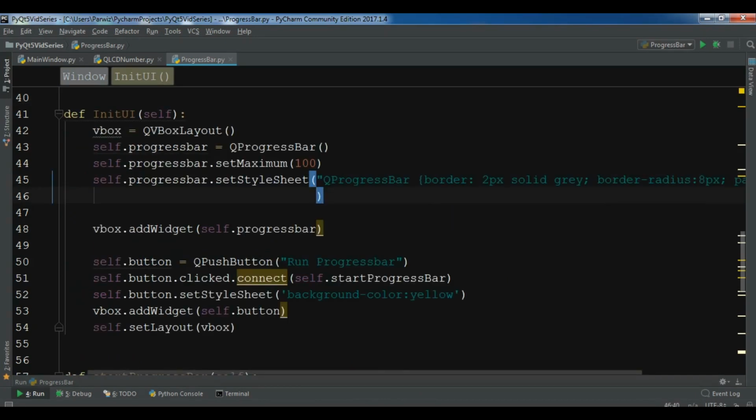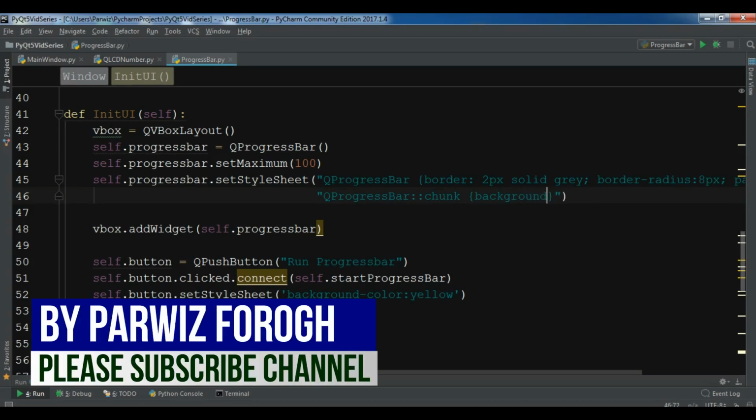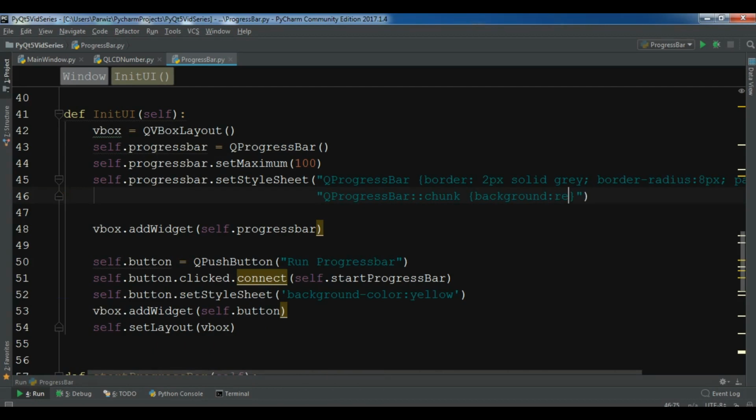In here I'm going to create QProgressBar, and for the chunk you can write it like this, QProgressBar::chunk. For this I want to give a background. For the background I want it to be red.